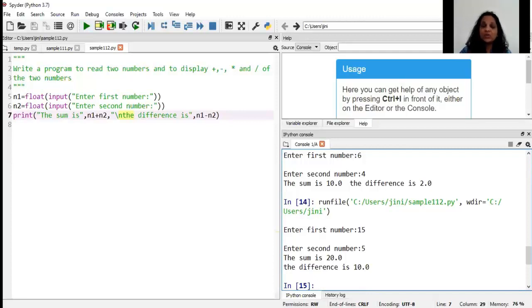Is that clear? So are you sure about how input works, what print does, how do I do a calculation? Now all these calculated values, I could have stored into a variable, like I stored the calculation of length into breadth into a variable called A. Or I could have directly displayed it. I just wanted to show it to you in two forms so that you know that it can be done. Print can not just display variables and strings, it can also display some expressions or evaluations to be done.